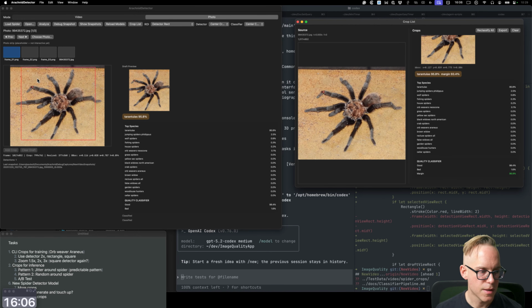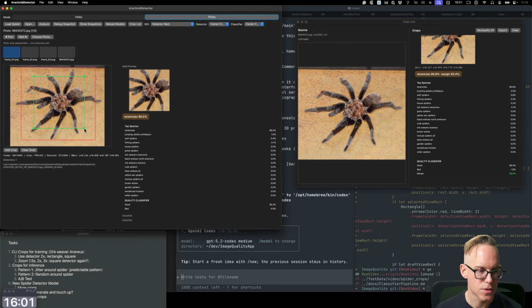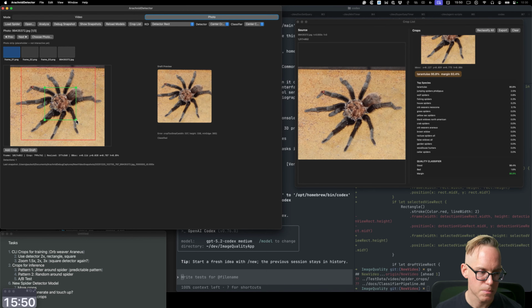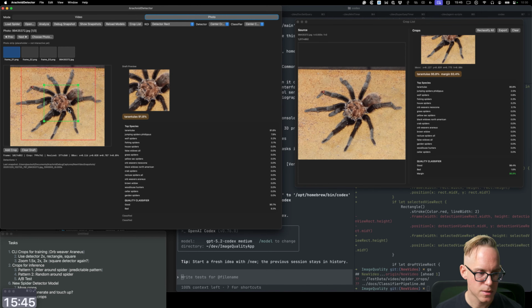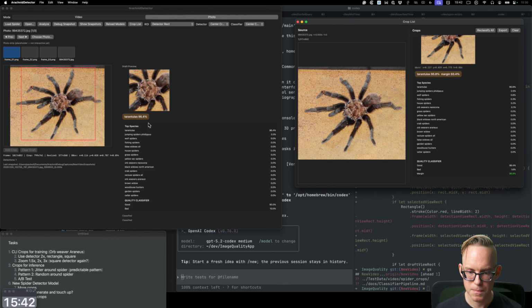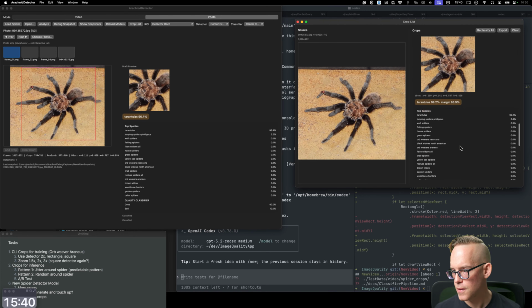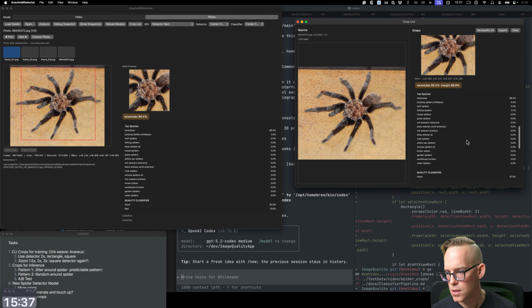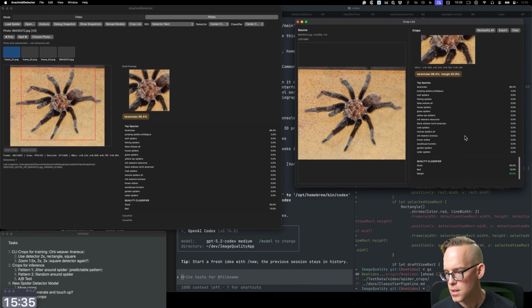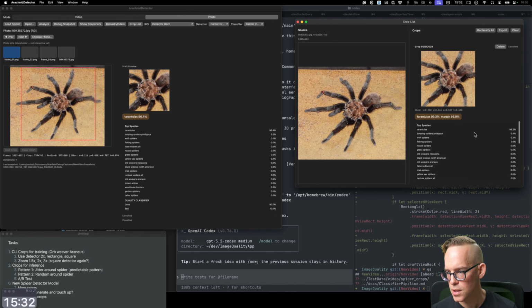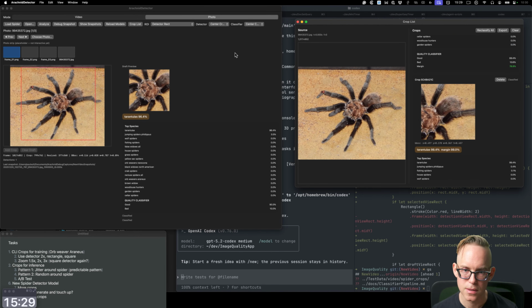And then what I want to experiment with is, okay, let's say I take that spider crop and I zoom in and do like a 1.5x zoom. So if we do something like that and take a crop, and then let's do a 2x zoom on the body, and let's see if we can get that. It has to be a little bit bigger. And then we add that crop. So now in this interface, I can see all of those different crops and I can see the margin. And so like tarantulas are really easy to identify in my data set because they're very visually distinct.